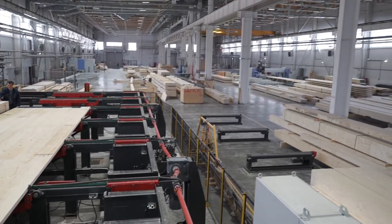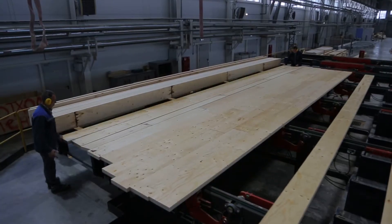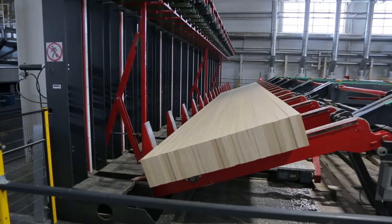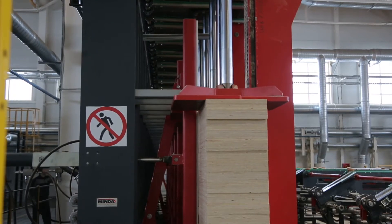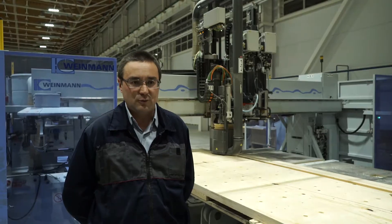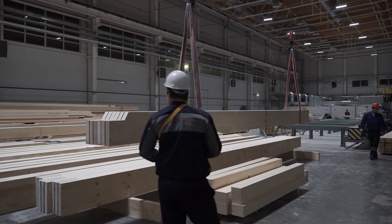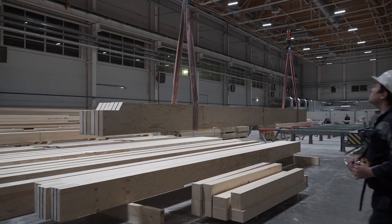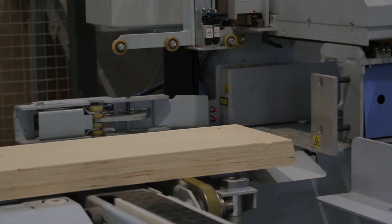For these purposes the facility was equipped with four production lines. At the cold pressing line, LVL billets are glued together flat-wise, and the press makes it possible to produce beams up to 1350 millimeters thick. The main production allows LVL billets up to 100 millimeters thick, but here we can glue larger structures measuring up to 600 millimeters in cross-section and up to 18 meters long.